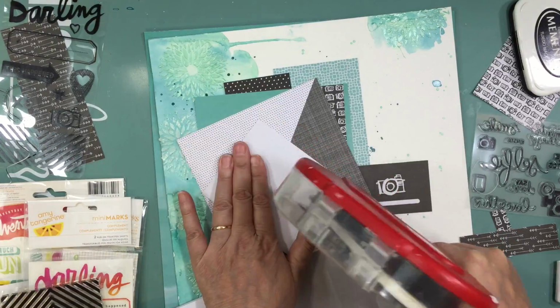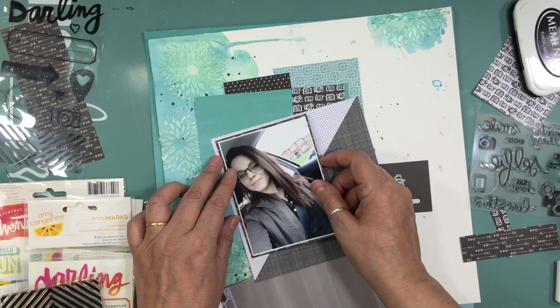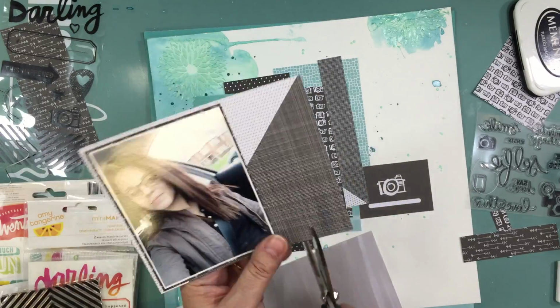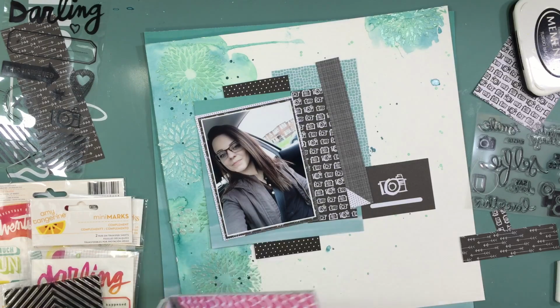This is where I found it was too tone on tone with the aqua. As I'm doing the voiceover, I realized I didn't even keep any of the aqua, which wasn't my intention. But I think that's just the way the layout went. So I went and got some more.